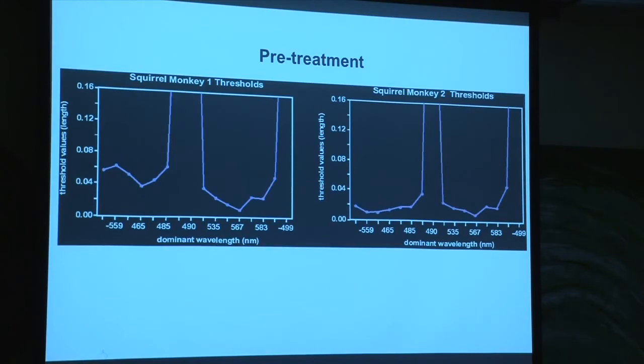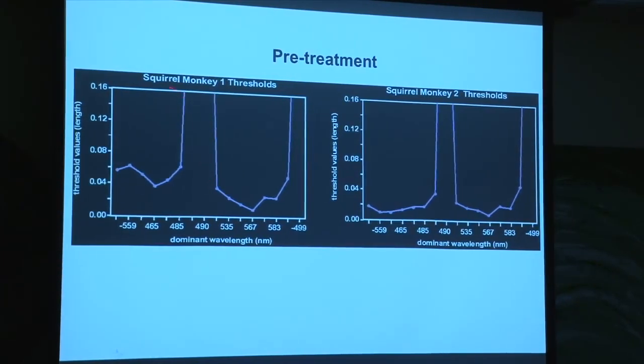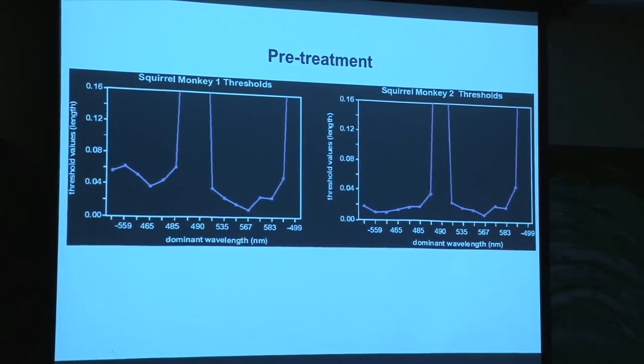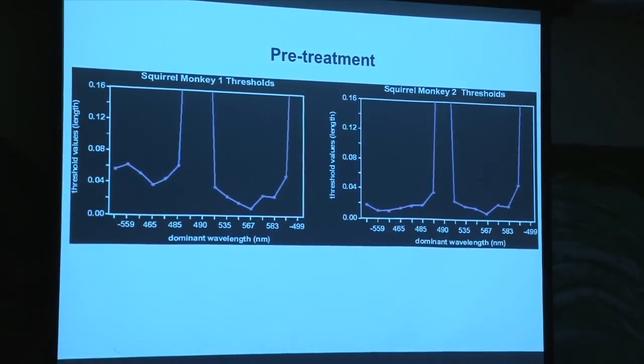The scales are complicated. I don't need to go into it, but I just want to show you that a red colorblind monkey basically cannot see this wavelength or this wavelength of light. It's mixed with other wavelengths. It's really on a color spectrum. And this is squirrel monkey 1 and squirrel monkey 2. They both demonstrate that they're protanopes. They don't see red well. They don't distinguish red from other colors, basically.